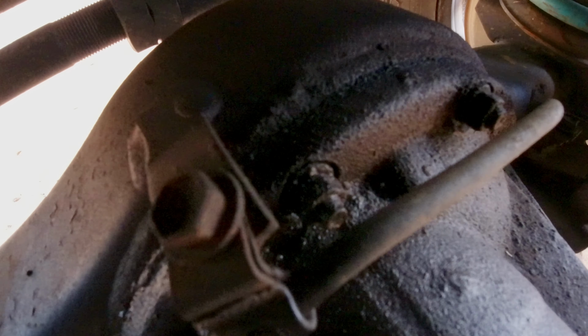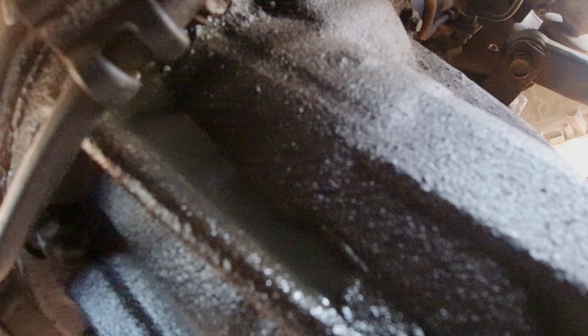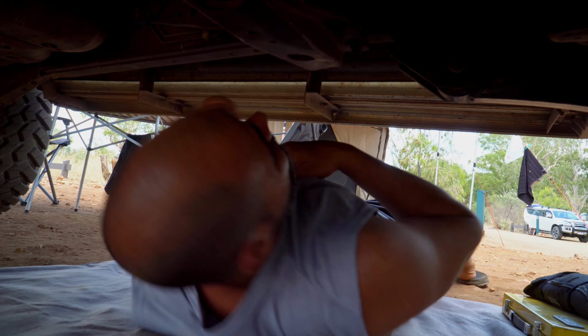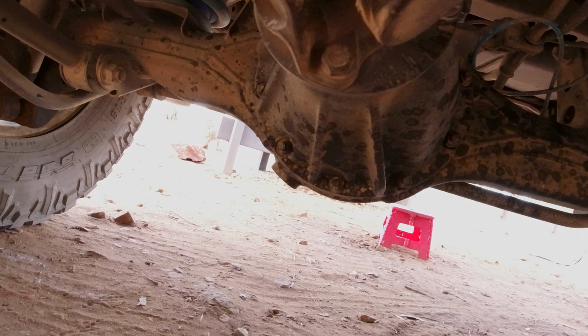So this nut here looks loose, and I've lost a lot of oil. You can see it here, and also you can see it looks like a little pool of oil up there, and all of that is full of oil.